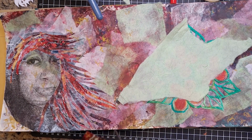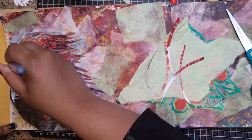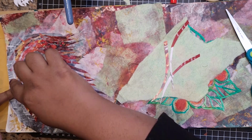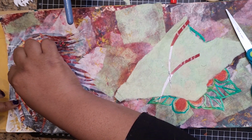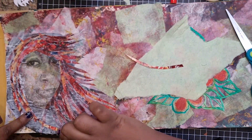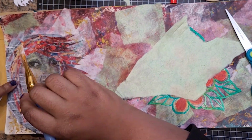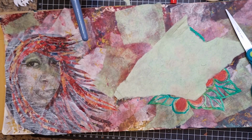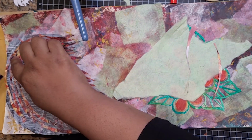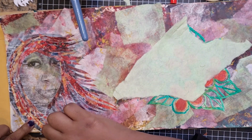The other fun thing about collage is that you can really change how something looks. So the picture of myself, my hairstyle is pretty much straight. It's just coming straight down around my face. But because of the way the background of the whole piece looks, it almost felt to me that the tissue paper looked like it was being blown across the page, from the right side of my face to the left. So I thought it'd be kind of cool if, instead of having the strips mimic my existing hairstyle, I positioned them to blow in the wind with the paper.